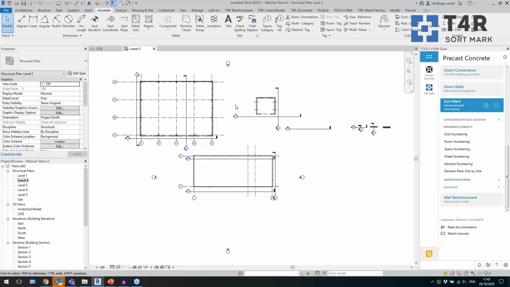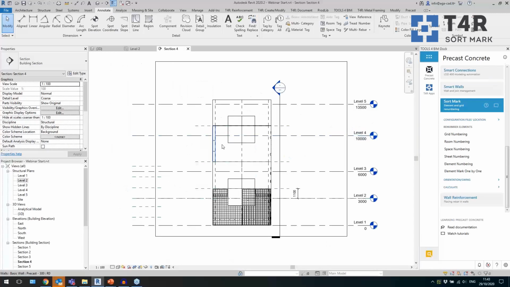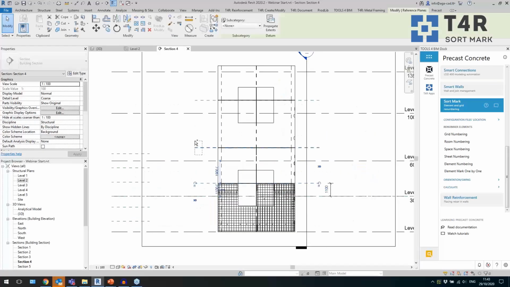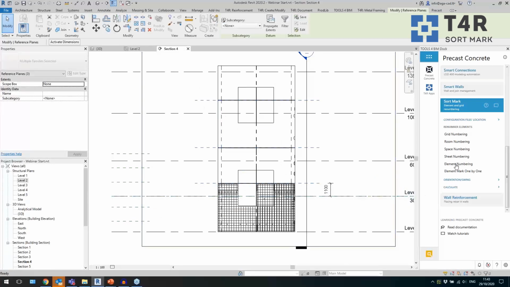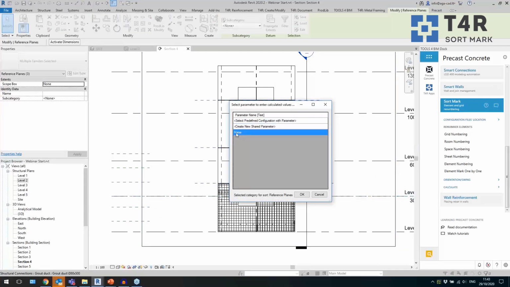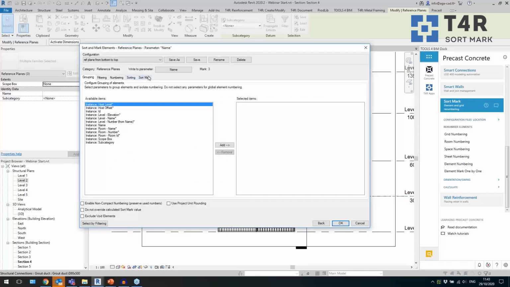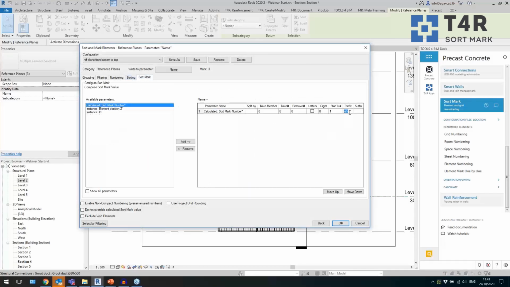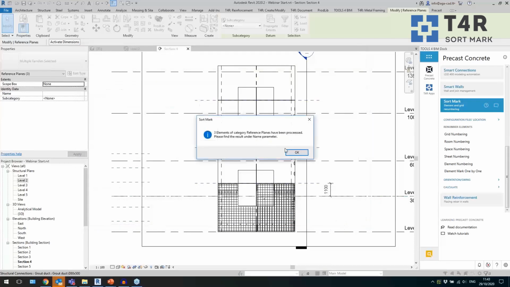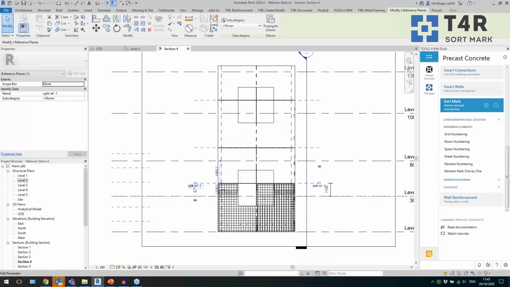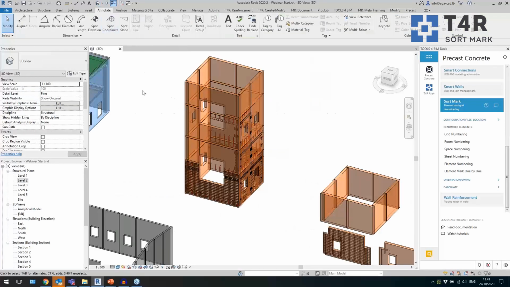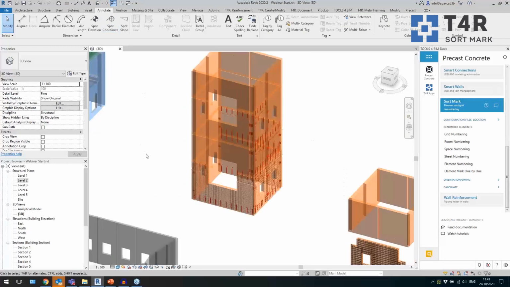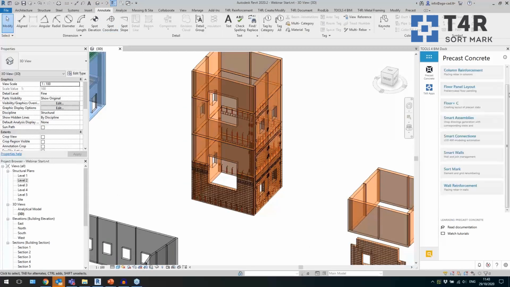It could be used for any elements. I don't know, columns, beams, and so on. For example, I can select even reference planes and give element numbering, and I can write information into the name parameter, and then I can say that the prefix should be split ref or something like that, and then click on OK. And now they've been renumbered. Again, I have 1, 2, 3. So it could be used for columns, beams, and whatever you have in your model, connections, and so on.